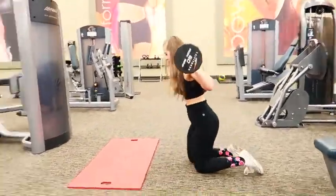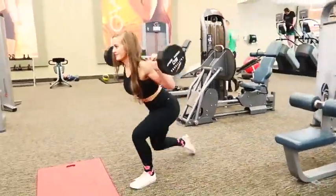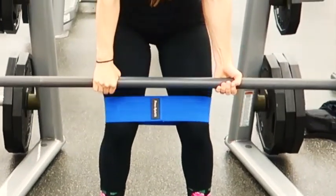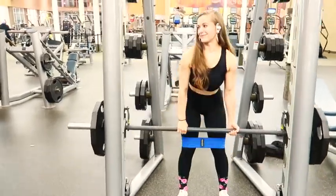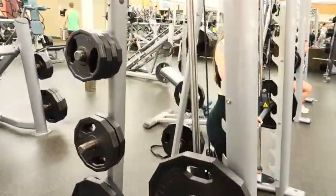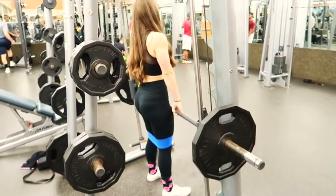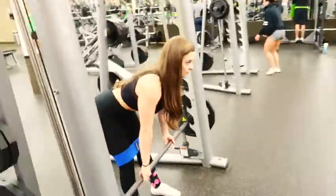Next I'm going to call these 50% step-ups — I have no idea what the technical term is, but these will set your quads on fire, so definitely try them out and go heavy. Next we have straight-legged deadlifts. I just want to point out my hand placement — one palm facing forward and one back. You want to make sure you're really sitting back into your hips for maximum glute activation. I like to put a band around my knees to help with my outer glutes. Make sure you practice your form and keep a slight bend in your knees — you don't want completely straight legs.